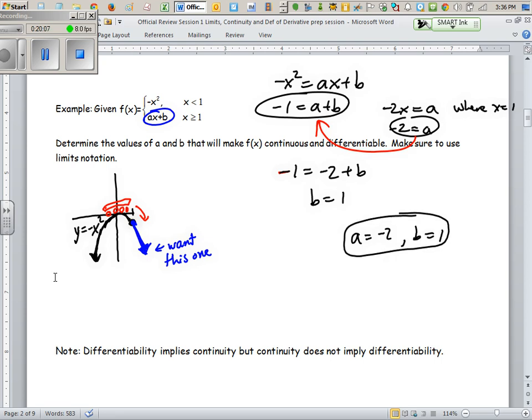This student got the right answer, but they didn't do any limit notation. Like there were no limits anywhere. At least on the continuity part, they were supposed to show limits, right? Now 9 times out of 10, maybe more, 99 out of 100 times, I've seen that this is a multiple choice question on the AP exam. So it wouldn't matter if I showed you work. As long as you get the right answer, it doesn't matter, right? But if you really want to show your work for this, this is how it needs to look.